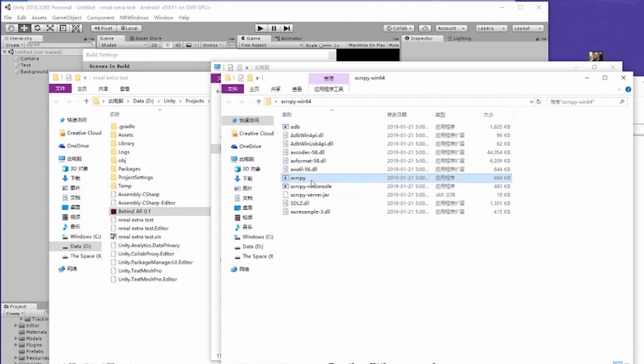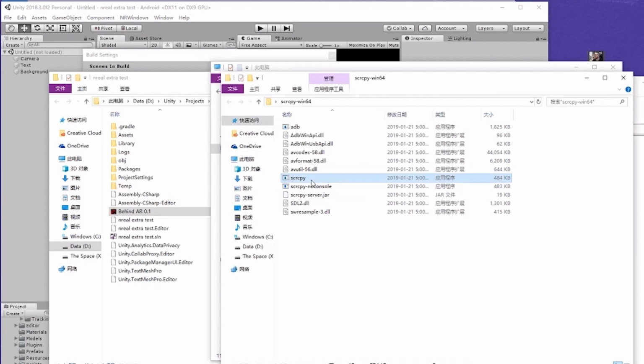Now you may not always require this, but in some cases your software will require some access to hardware features like the microphone, location, camera, etc. In my case, it requires access to special media and the camera, so we do this by using a tool called Screen Copy. It's SCRCPY. I'm just assuming that's what it stands for. And of course, I'll have the link to download this down in the description.